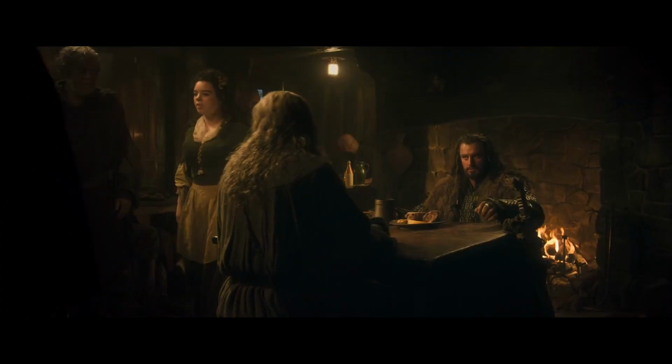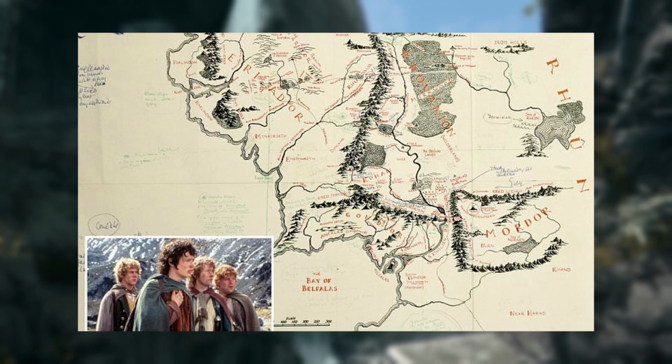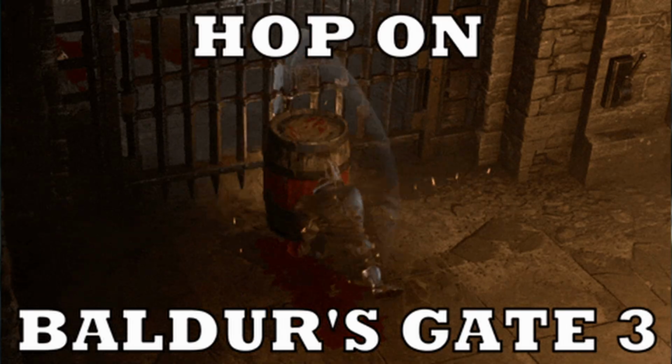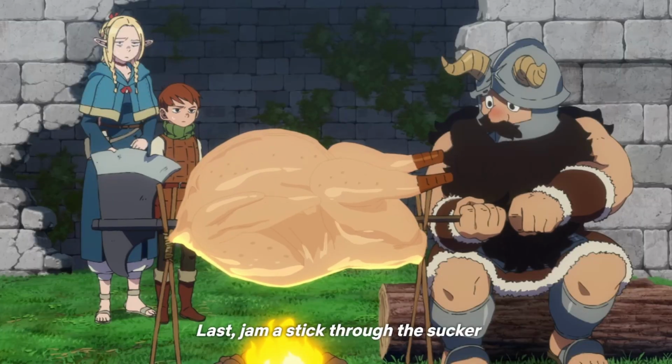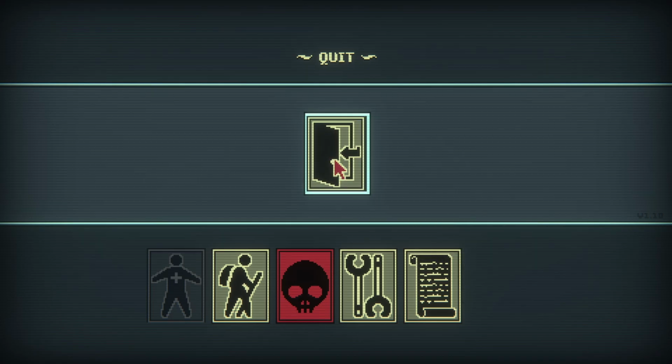Across novels, films, tabletop campaigns, and digital games, worldbuilding works as the scaffolding of fiction, the underlying structure that makes imagined worlds feel stable, coherent, and believable. Whether it's Tolkien's Middle-earth, the Sword Coast in Baldur's Gate 3, or the dungeon ecology of Delicious in Dungeon, each world stands because its foundations hold. And the more we study how these worlds are built, how the scaffolding reinforces our imagination, the better we understand why some of them stay with us so long after we've closed the book or shut down the game.